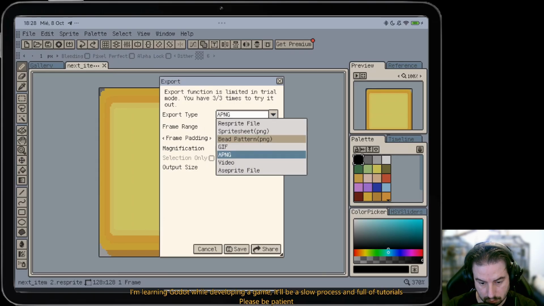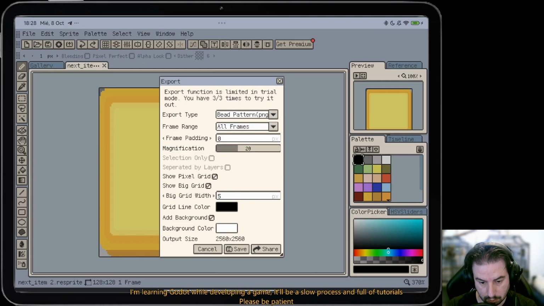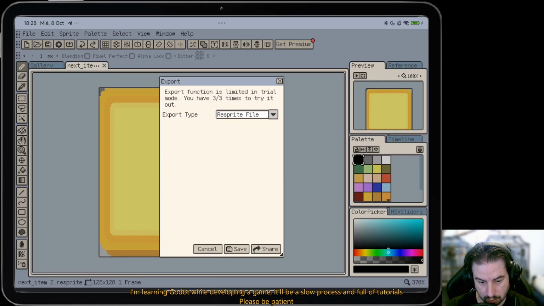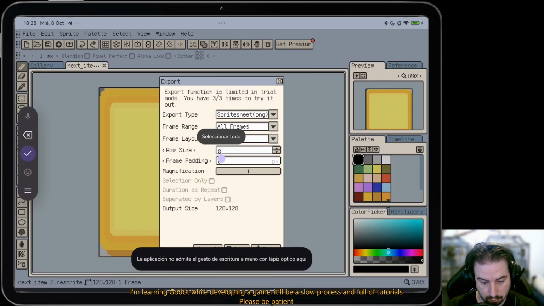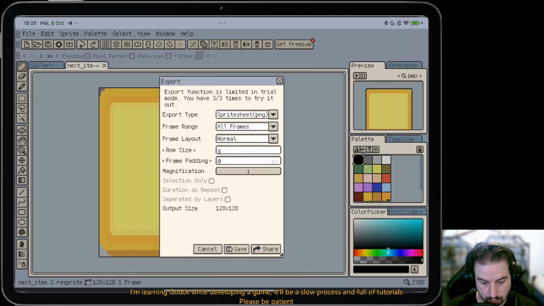Okay, I don't like that. So a resprite file now. So frame range like this, it didn't need to be. So if I look, magnification 1, output size, I think I can work with that.